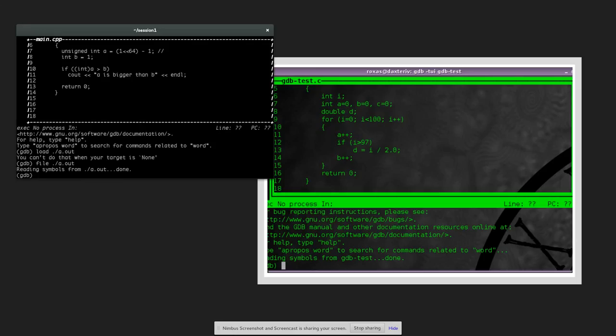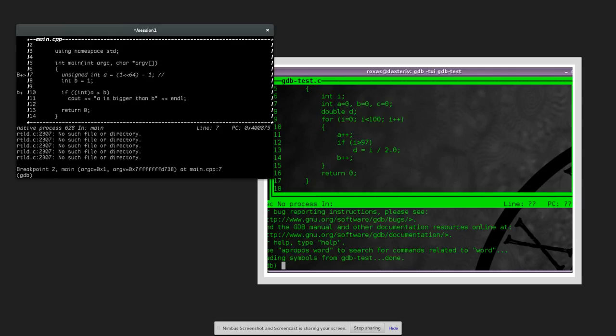So yeah, we can see the source code of the file, and there are many things we can do. So first thing, what about we put a breakpoint in line 10? Yeah. So we can see the breakpoints visually, and that's pretty helpful. And then let's make a breakpoint at line 7, and we're gonna run it. Here we go. So we are in line 7. Actually, we can see it with this small marker.